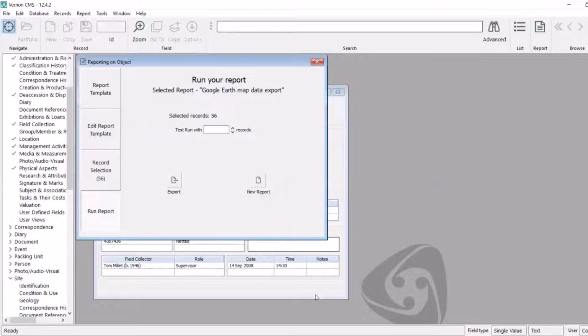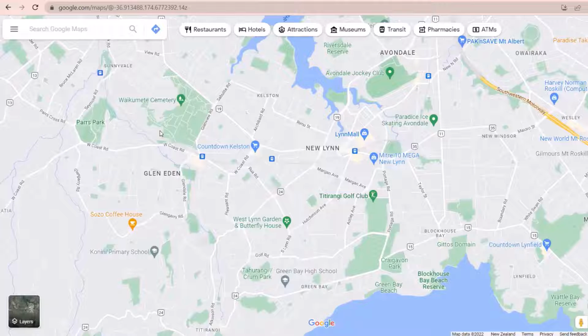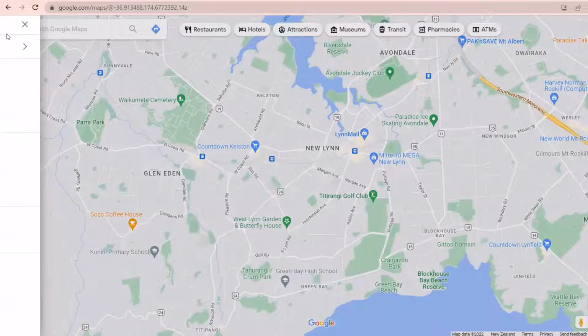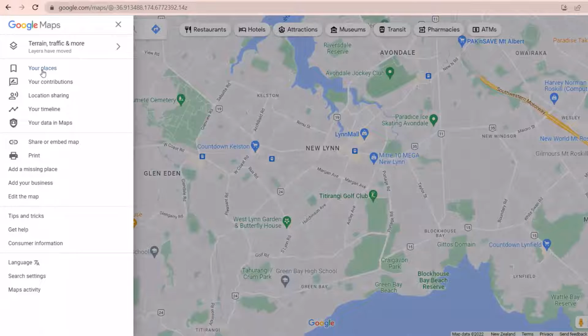I can now swap to Google Maps and open up that file. So when you're in Google Maps, there's a menu at the top left, and from that menu, provided you're signed into Google, you'll have a section for your places, is what it calls any kind of custom map that you've made.